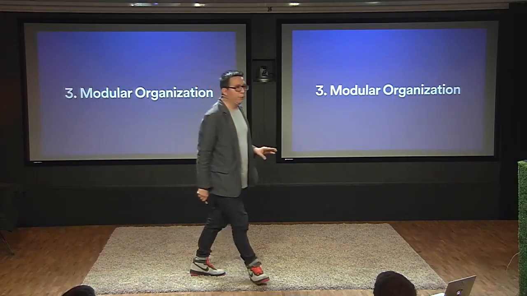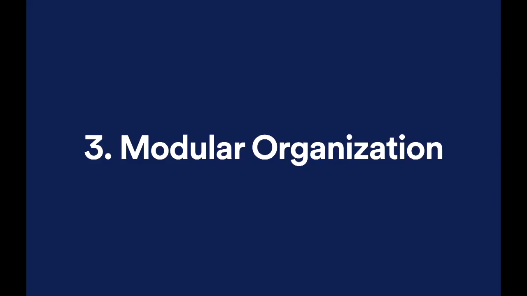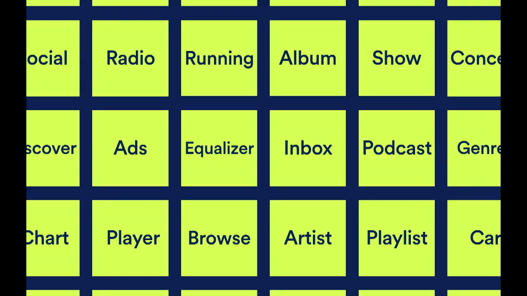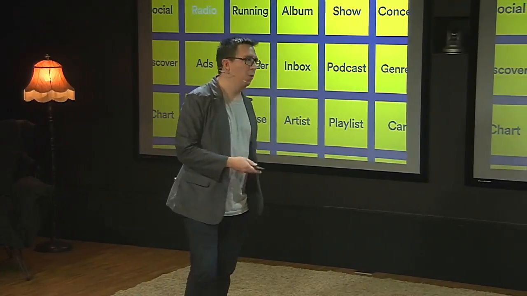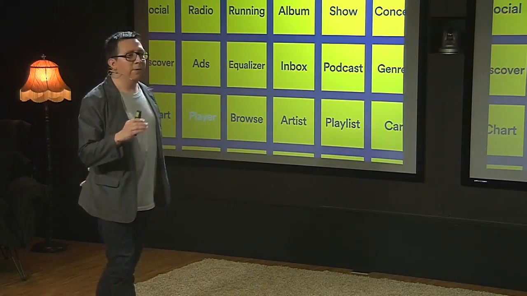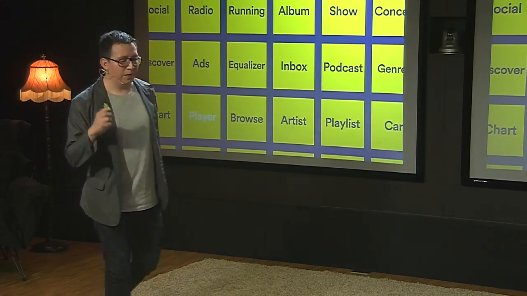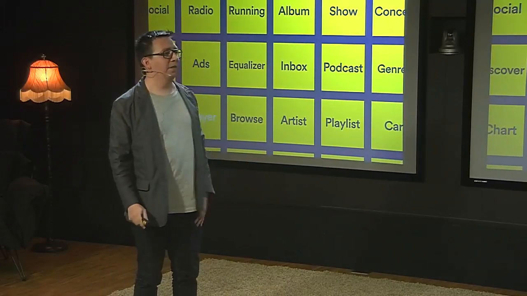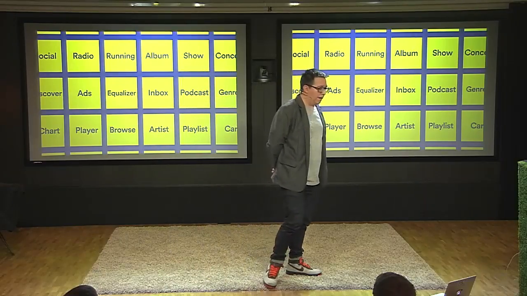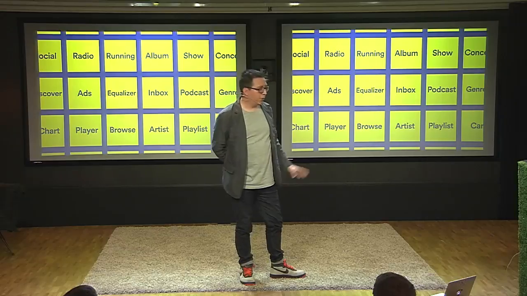And finally, what makes all these stories really tricky is that we work in a very modular organization, perhaps too modular. It's crazy. You see, we have all these features like radio or artist or player or so many others. And all of them are highly autonomous teams with everything they need to ship. They have QA, iOS, Android, test automators, designers, everything they need. All of them are self-sufficient and loosely coupled.